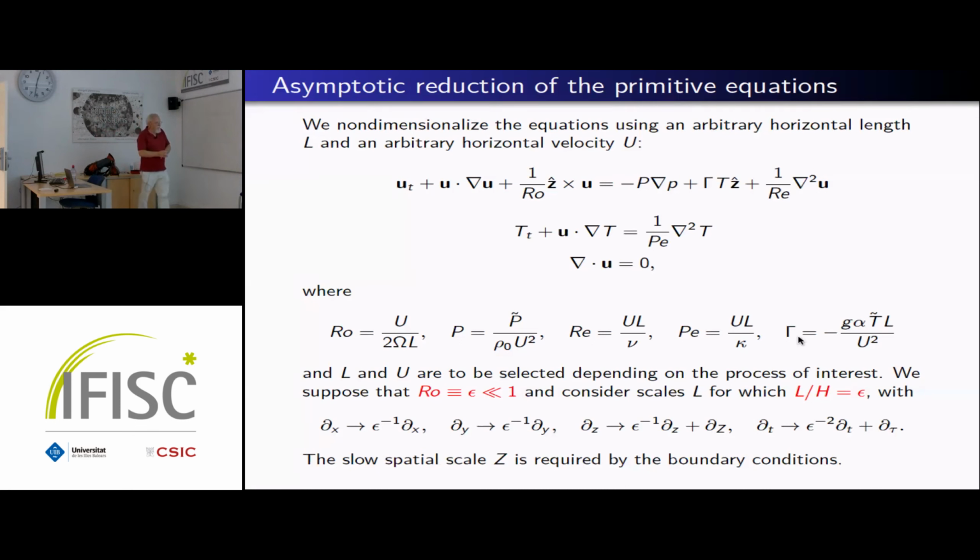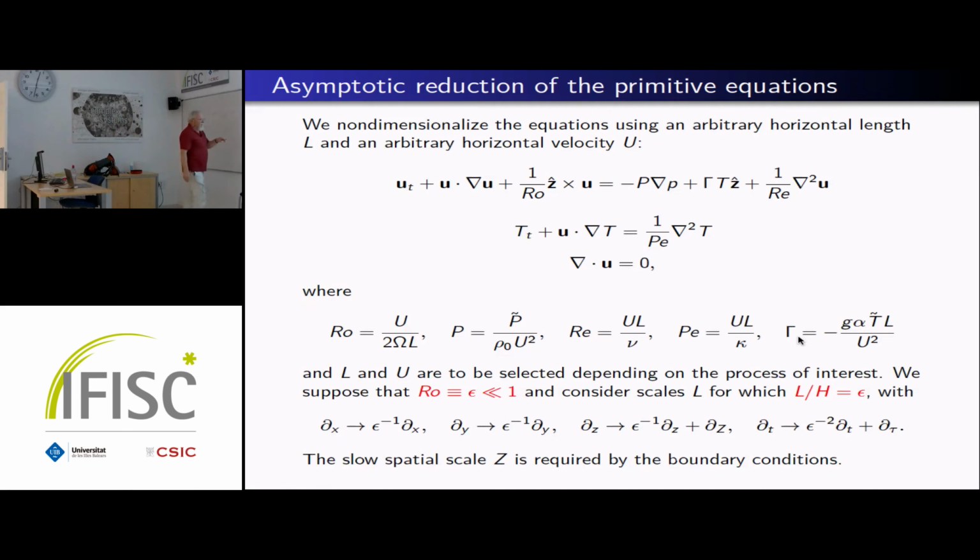So what would you do with a problem like this? You're interested in very small values of the Rossby number, meaning rapid rotation. And so you have a very large term in the equation, and that has to be balanced by some other large term. And the only other large term is the pressure term. And that balance leads to something that's called a geostrophic balance. And I'll talk about that in a second. But geostrophic balance is not enough. You need to know what is the dynamics on top of this balanced flow.